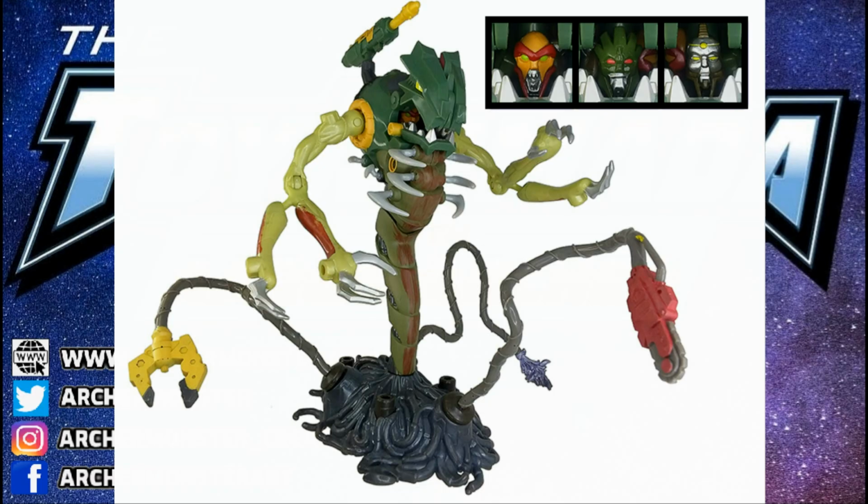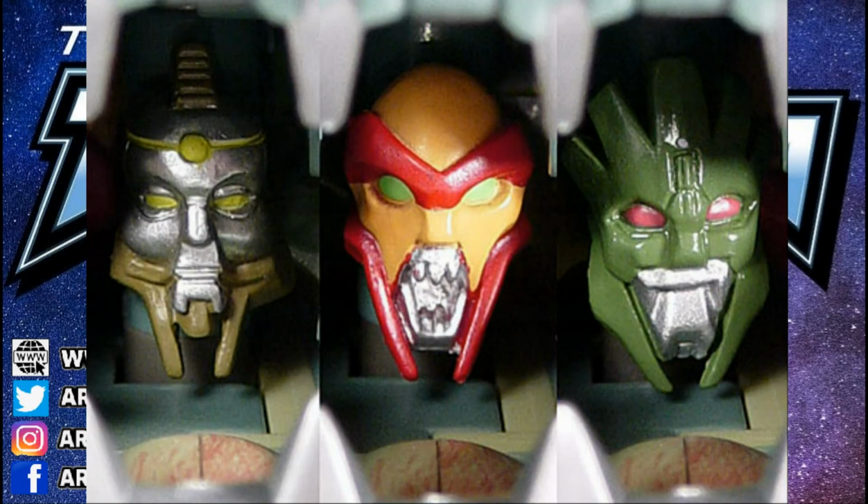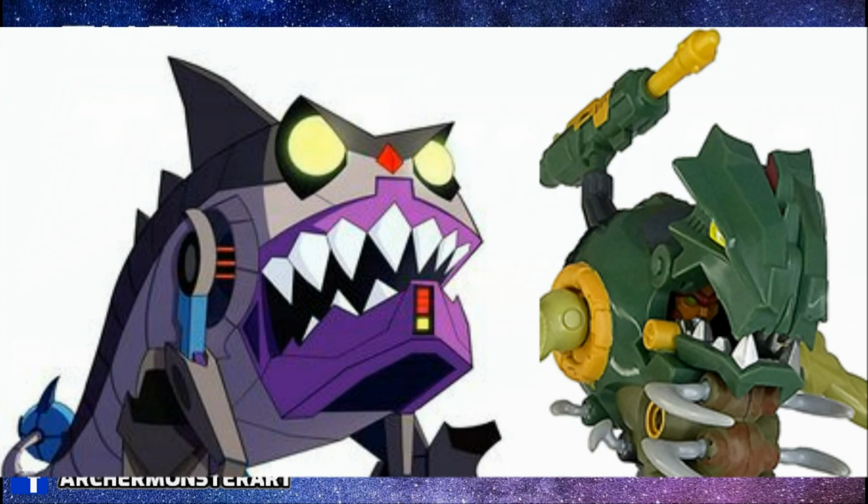Well, I'll go over what this package of gimmicks really was. So it had the opening and closing mouth of that big armor, which when you open the mouth would reveal all those Quintesson heads on the inside. Oh, one thing I should add, it's like a Quintesson mixed with a Sharkticon, right? That's really what that big opening head is. It's a Sharkticon that has like Quintesson inside it. Yeah. Okay. So that's probably never been super clear, but that was the intent of the design.